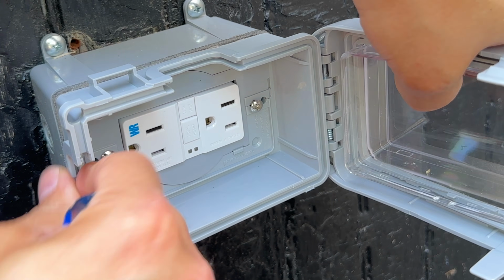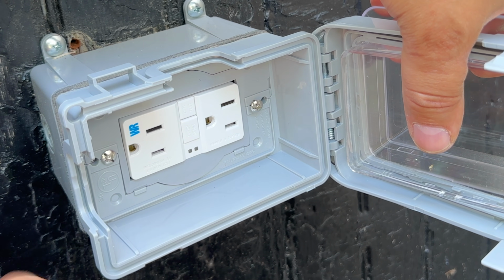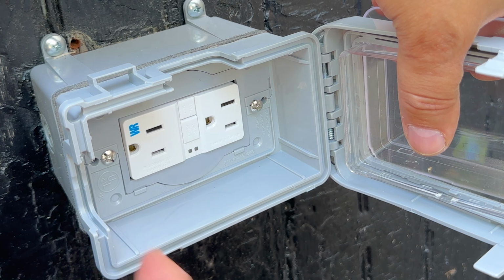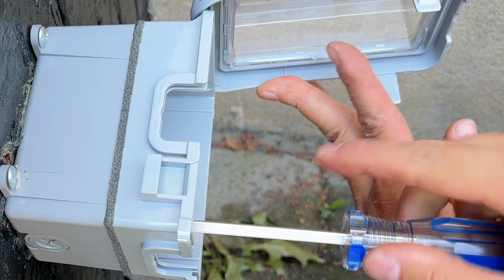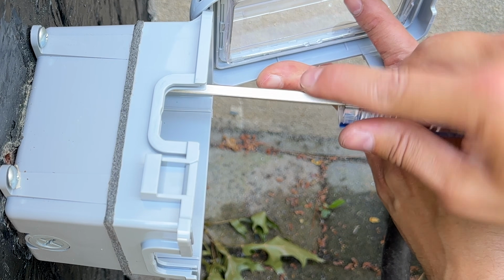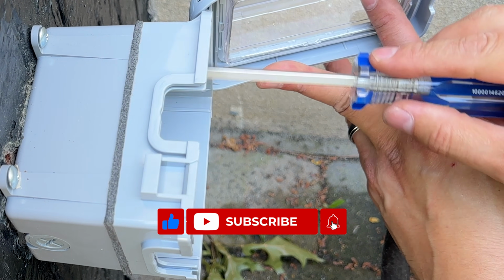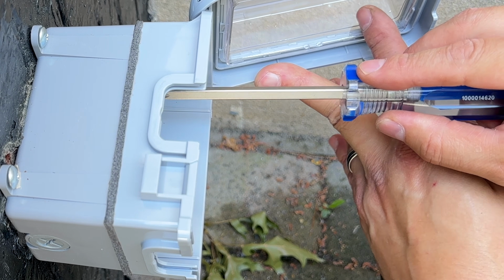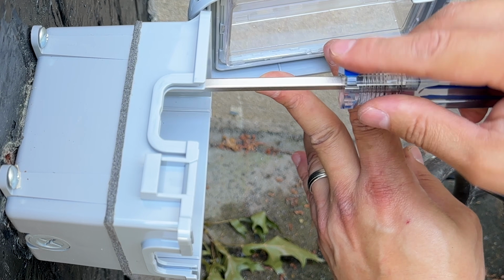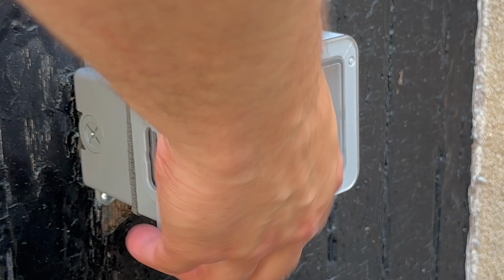is that there's this gasket here on the back that you want to make sure is completely sealed, and that will happen when everything is nice and tight. Don't over tighten it because you don't want to break the box. This is plastic after all. But tighten it so you're getting a nice compressed seal on that foam. All right, we're nice and secure.